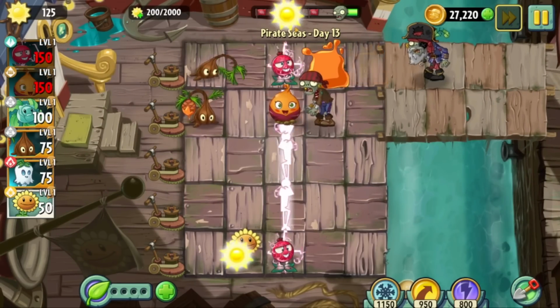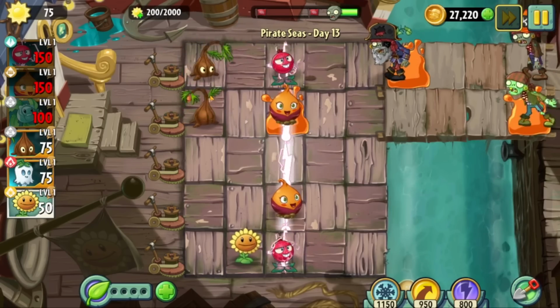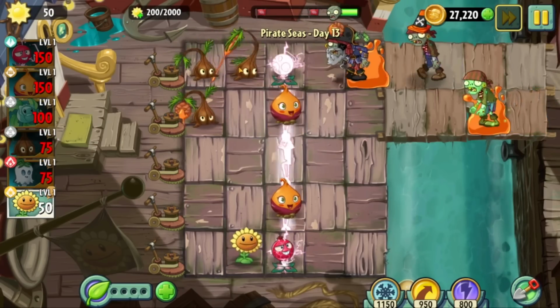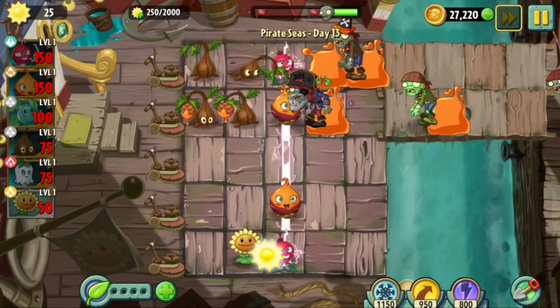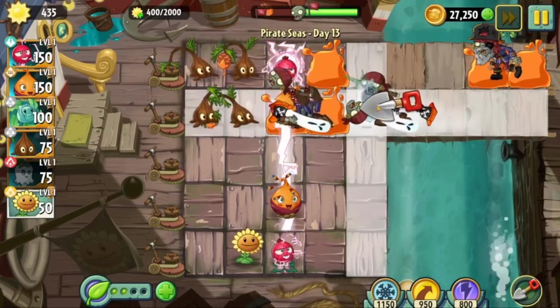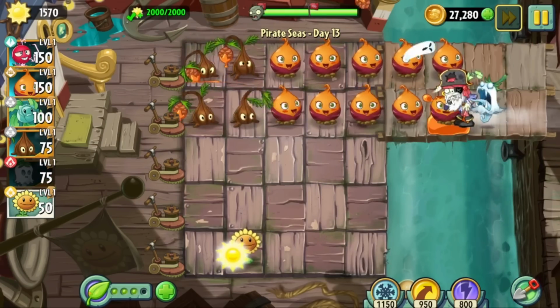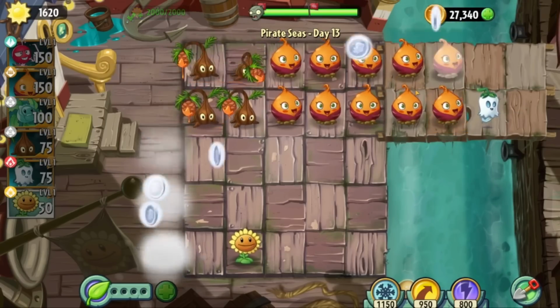Fortunately, a plant-footed electric current is able to take out a parrot without getting taken away. This is very important because it actually protects our entire front line, which is where the parrot always goes for. This means that pirate captain zombie is barely anything more than a brown coat. Anyways, after lots and lots of stalling and waiting and more waiting, we finally beat the level, collecting our 2,000 sun and killing the pirate captain zombie. We can finally move on to day 14.